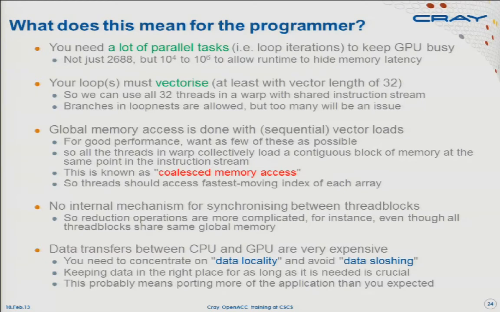You can have branches. You don't have to use all 32 threads. If you've got an if statement, what happens is that you end up doing the same thing twice, where those that went left, you have a decision. 16 threads went left, 16 threads went right.